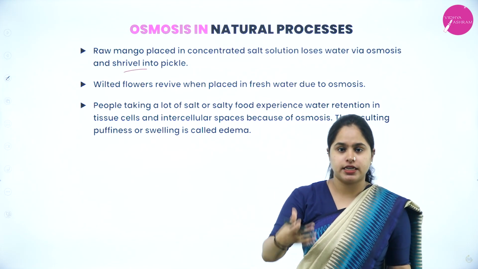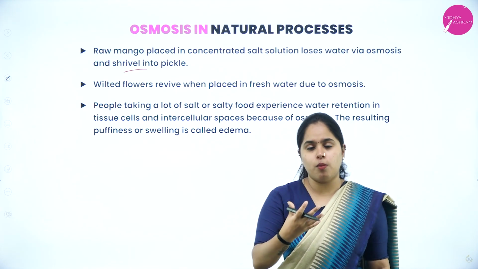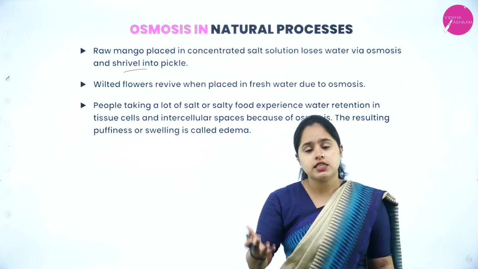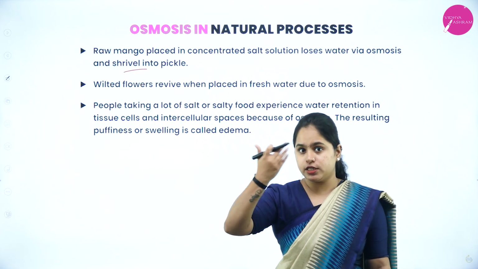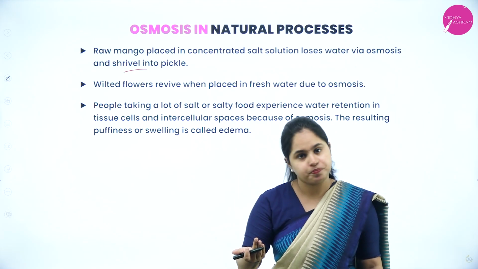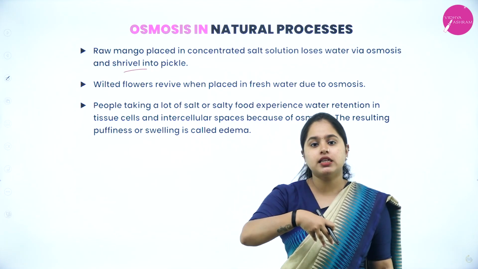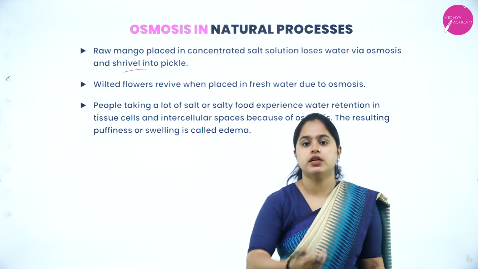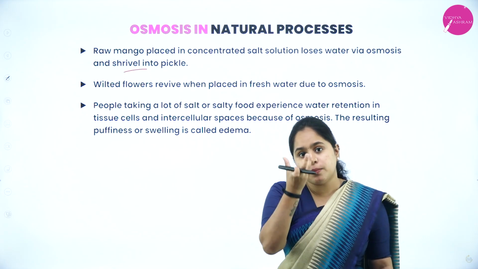Osmosis is taking place. That is, from the raw mango, the water is going out into the salt solution. In the salt solution, what is there? The salt is present more, that is higher concentration. So from inside the mango, the solvent, that is the water, is going into the salt solution. So what happens? The mango shrinks.